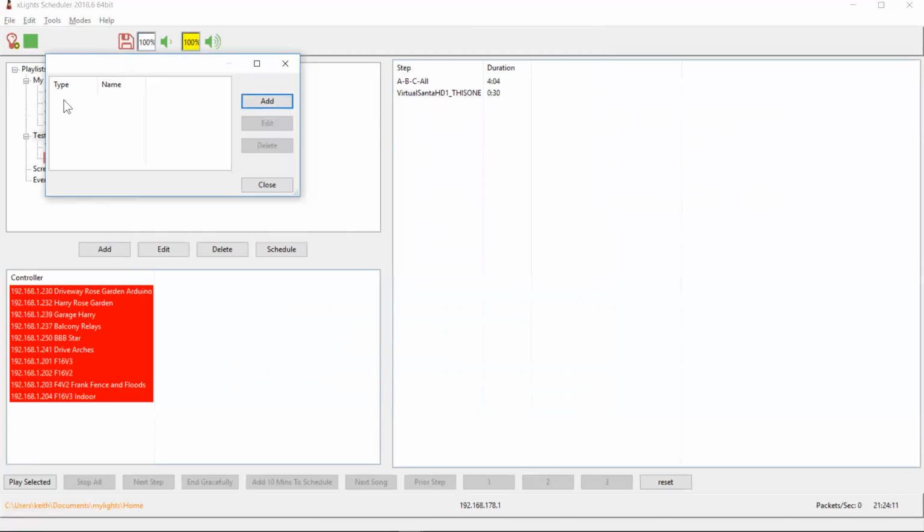But one of the other things you'd like to do, particularly in things like a Halloween show, is have a button out where all my guests are, where they can come up and push and call Santa, and I will cause it to play my virtual Santa. Now, I want to make it work such that if they press the button, virtual Santa's already there. Obviously, I don't want to stop him and restart him. That would look a little bit weird. But if he's turned off or the video's just ended, they could press the button, he would come back again and he'd do his thing. And I kind of think that would be kind of cool.